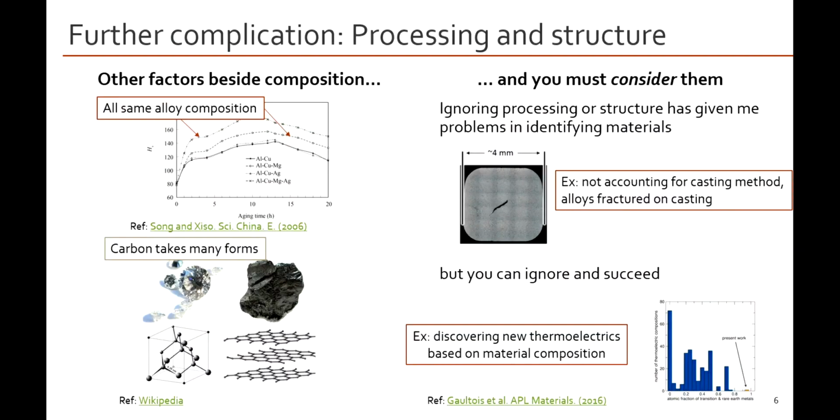Additionally, I've told you earlier that materials are really special because the way that they are processed and their structure can influence their properties. For example, we can take a look at this plot of what happens to aluminum alloys after we age them at high temperature, and you can note that their hardness can increase by a factor of 2 just by aging that material. The composition of the material is not changing, just the processing is causing the micron and nanoscale structures to change, and you can see how that has a really marked effect on macro scale observable properties like hardness.